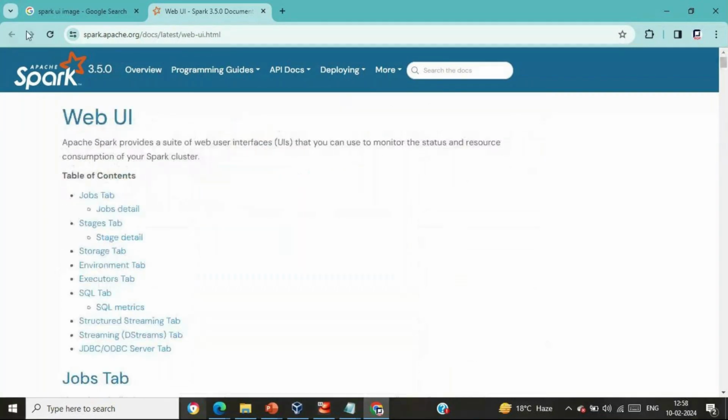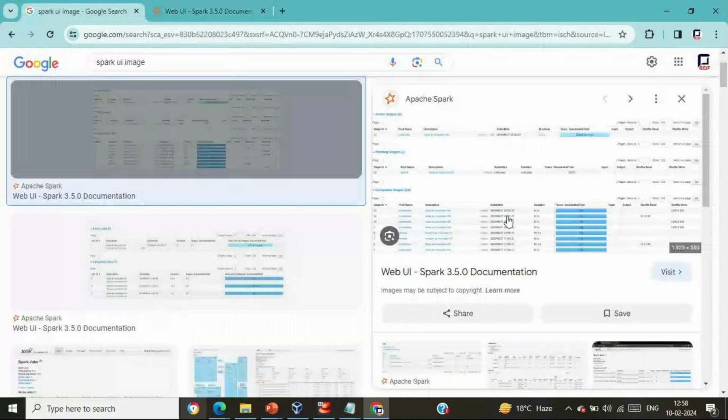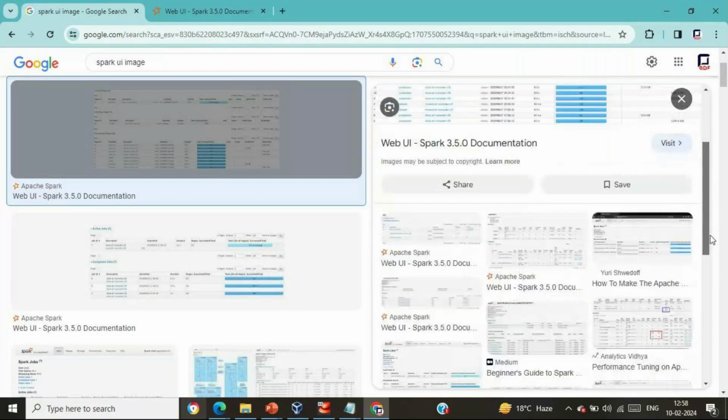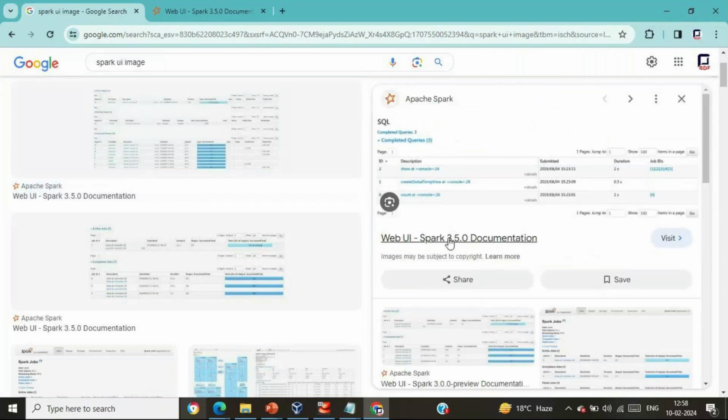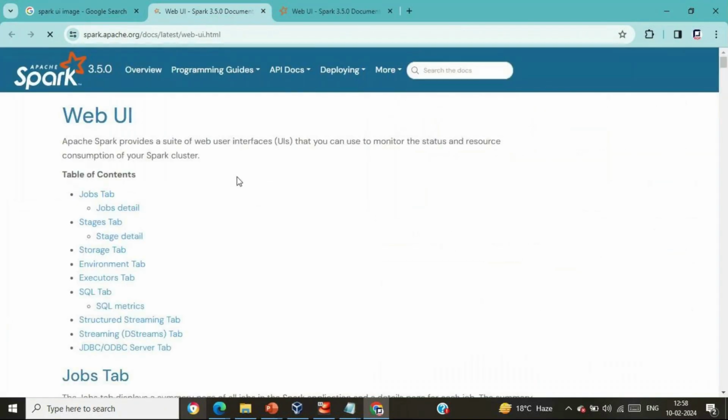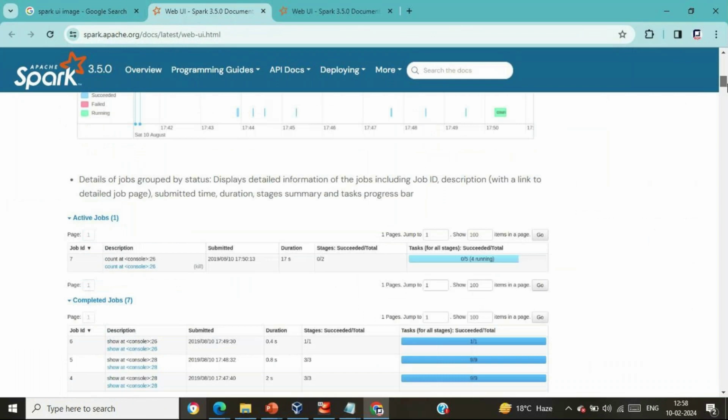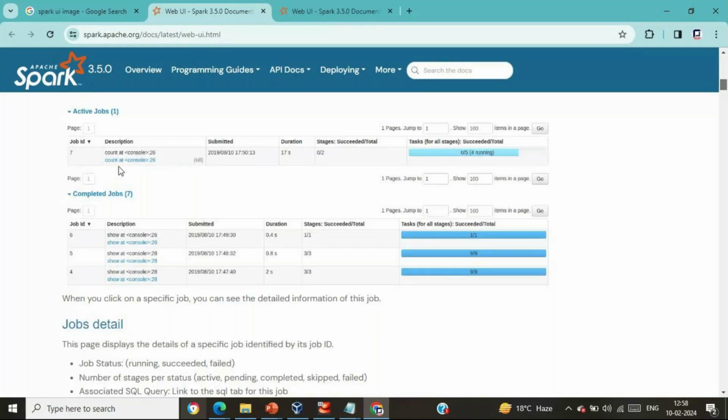Let me show you. If you look at the Spark UI, you will see we have job one, and this particular job has a job ID.